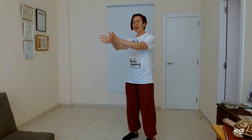So we're going to open the middle finger to stretch our pericardial meridian, the rest of the fingers, the wrists, the arms, the chest. And then turn our palms around so that the little finger is on top, stretching the heart meridian.